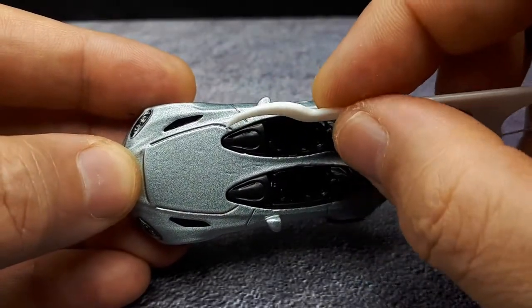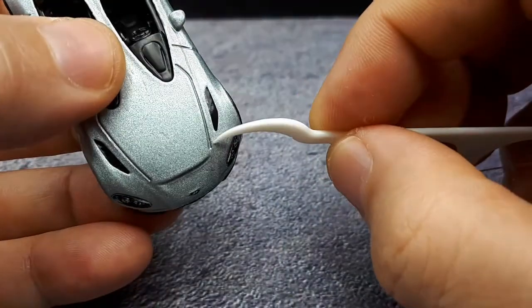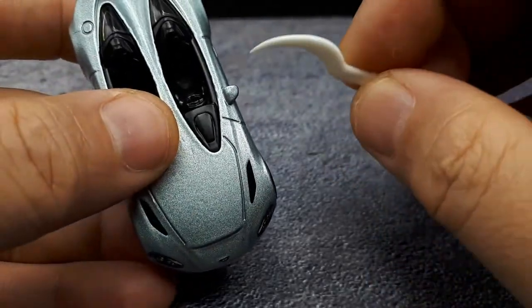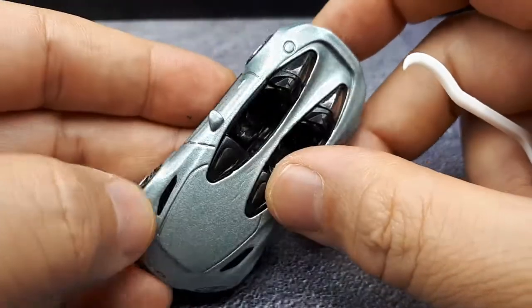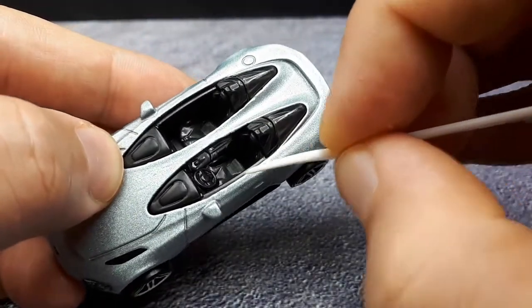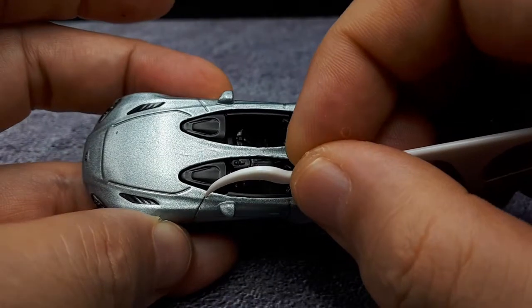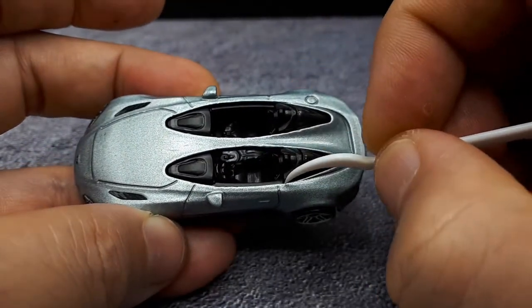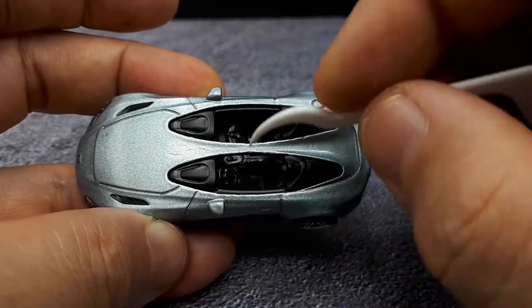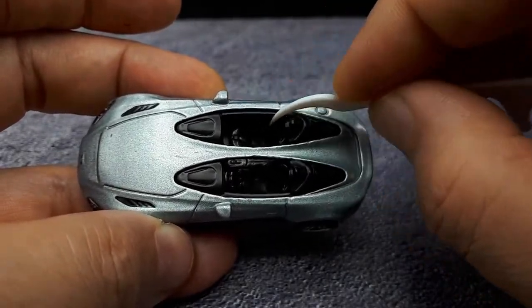I will say though, these panel gaps are quite huge. That's a really big panel gap, and then it just terminates here, instead of actually coming here. So that seems a little bit odd, but alright. And also the gap doesn't actually come across the whole top, which I don't understand why they would do that, because there's going to be a mold that's going to pull off that way. I think they could have had that go all the way, but maybe they're thinking, oh, maybe extra casting metal would pool around there, and they're not willing to clean it up, so that's a possibility. Yeah, this is definitely a separate piece from the base.